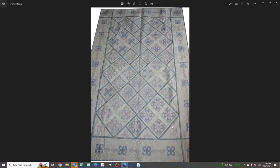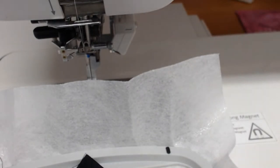So, totally up to you. What I am thinking of doing is doing the little eighth block, so that's actually an eighth of a block. Doing 1, 2, 3, 4, 5, 10, 12, 14 of those, and then doing the quarter corner blocks as a slightly larger design. So today I'm going to show you how I've done the eighth blocks. Let's come over to the machine, and I'll show you exactly how I've done this one.